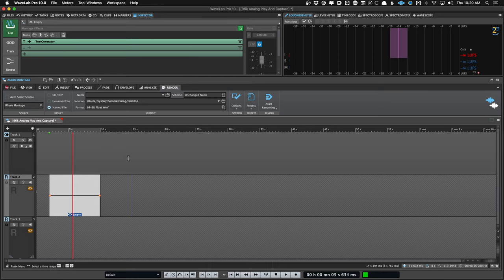I should have done this a while ago, but of course you want to save your montage. This is part of why I like my folder structure, because when I go to save the montage, this is what pops up. It's already pointing to the path where the files came from. I called this the artist name, this is the album title. So it already knows a logical place where it should save the montage file. And again, the montage file is what saves everything that we're seeing, all the layout, all the plugin settings we're going to do.